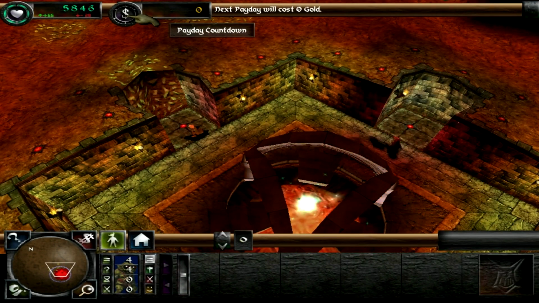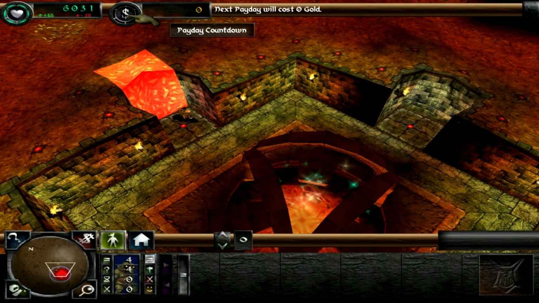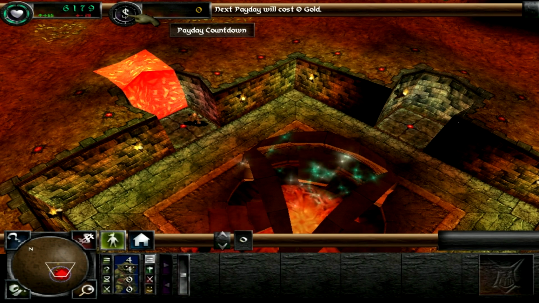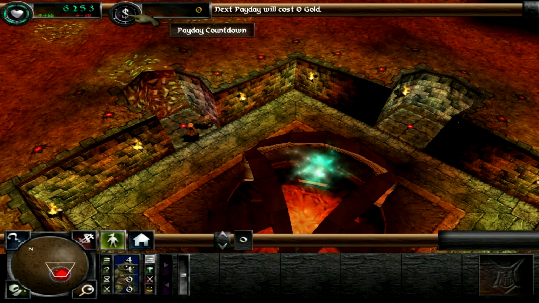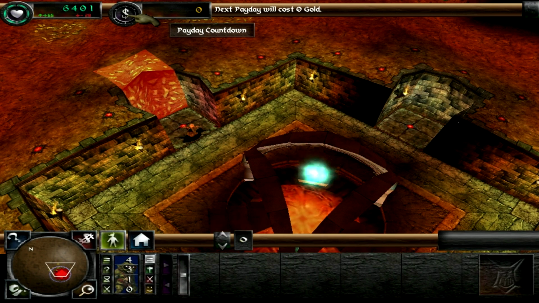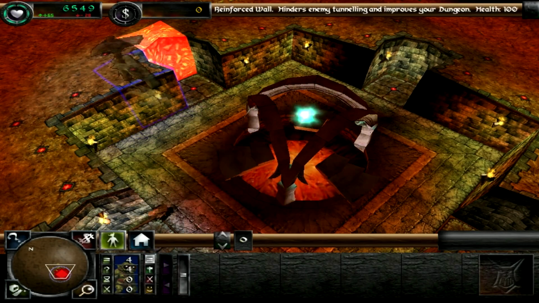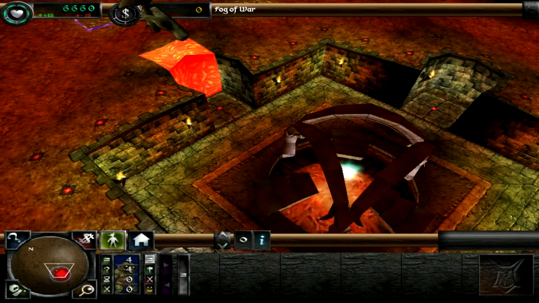Next is our payday countdown, which is related to our gold. The payday countdown is for when you have creatures in your dungeon. They're only here really for the money. So when that payday countdown gets to 0, they all come to your treasure room or your dungeon heart for payday. So they take some of your money for themselves.